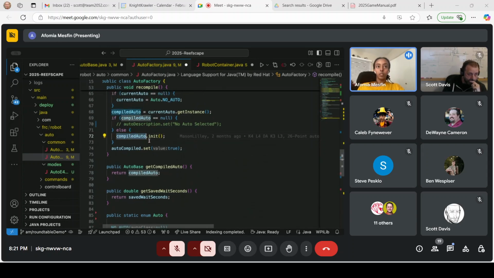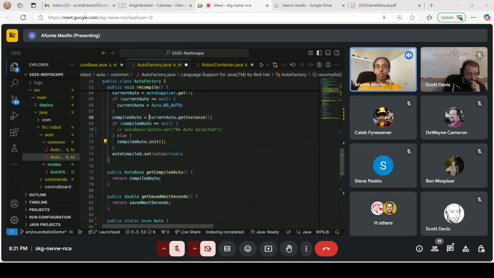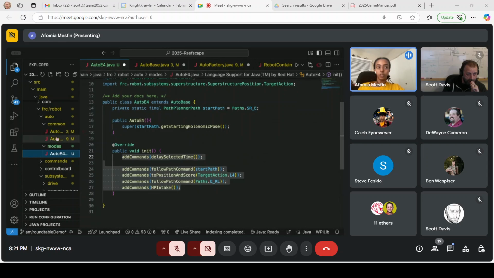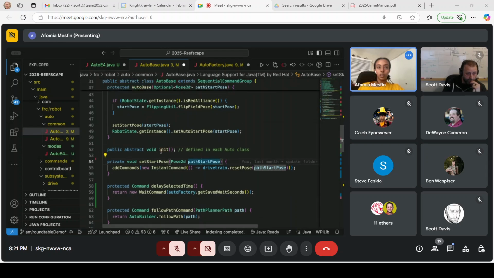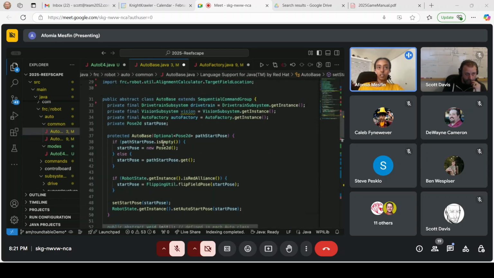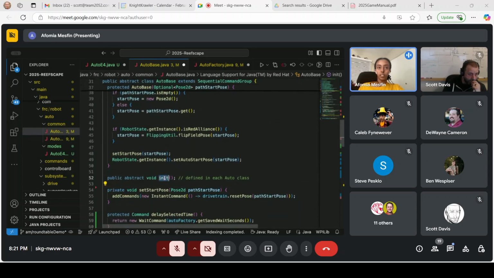And if your compiled auto does exist, which means the auto that you've chosen on dashboard exists and it's a full class like we've created earlier with all your commands that you're going to run, it'll start that class. Call init. And again, this is the class that's in AutoBase that is implemented and does something different in each of the autos that you create.